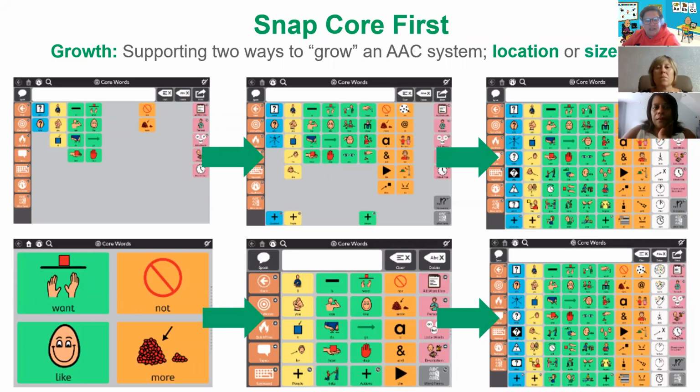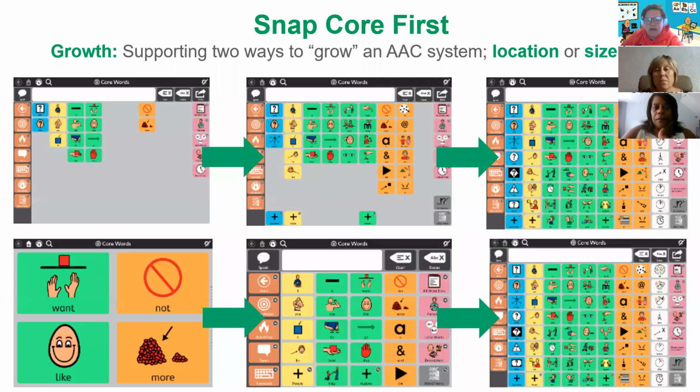A couple of advantages to this approach, and the main one being that it really supports the idea of multi-planning. So it might be that we want to reduce the language down at the beginning because that's suiting that client's needs. But by adding new vocabulary over time, what we don't want them to do is to have to relearn where everything is. So all the vocabulary they've learned stays exactly the same place as it's always been. All you're doing is adding buttons around it.